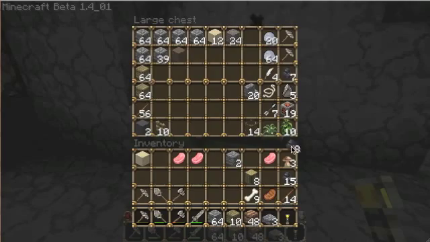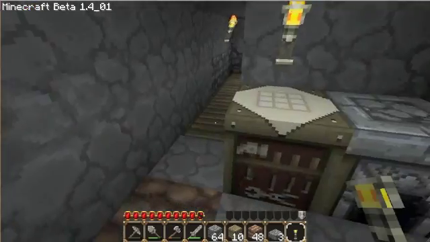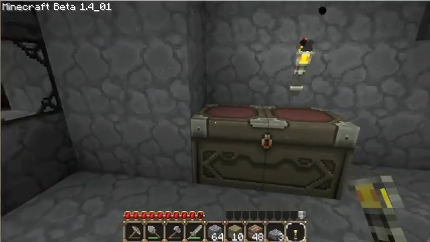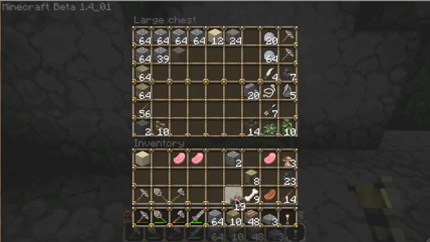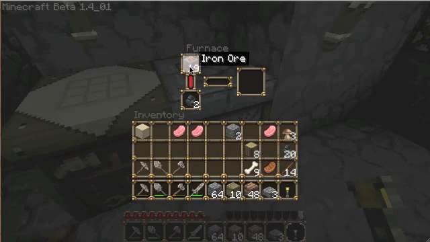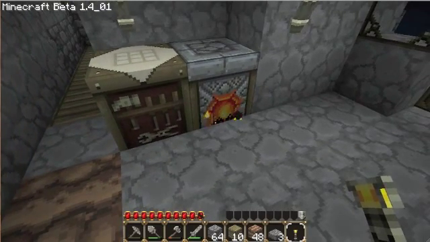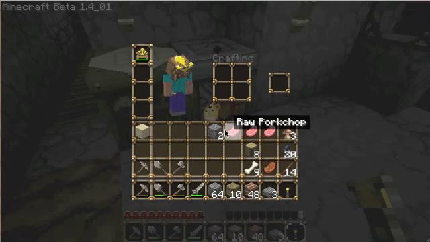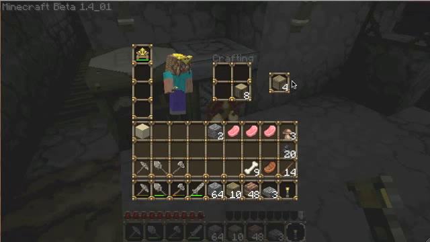Oh, well, I have some coal here. Alright. What I'm going to do right now... Oh, I didn't even grab it. Derp. I'm going to smelt some ore. So, put a few pieces of coal in there, and start the process. Nice little light we got going there. I'm going to have to cook some pork chops as well. They heal you much better.